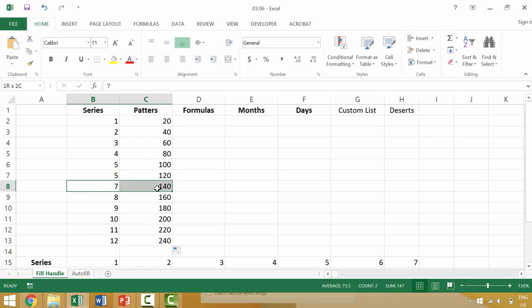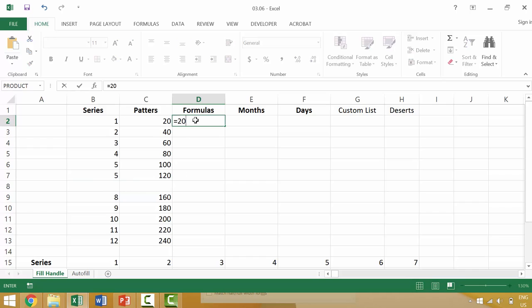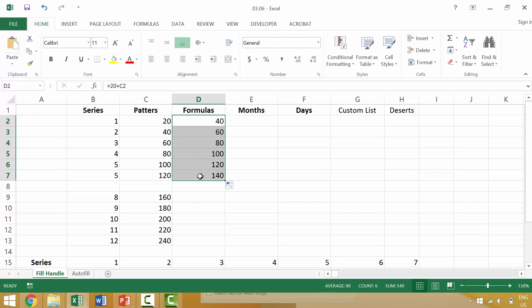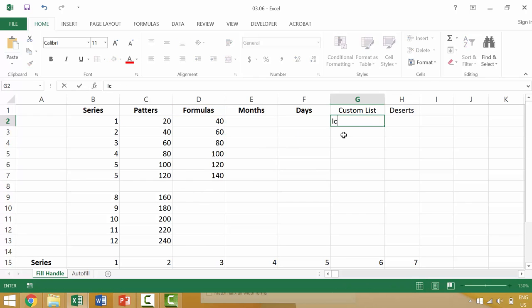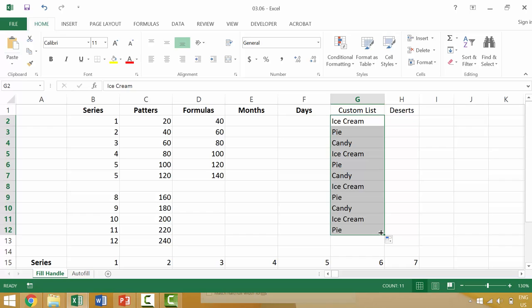If there was, say, a gap here, and we were to insert a formula of 20 plus whatever this value is, then when we use the auto-populate tool, it will just go down to there. We can also create a custom list like we did with ice cream and the different desserts, which in the end had 3 different types of desserts.